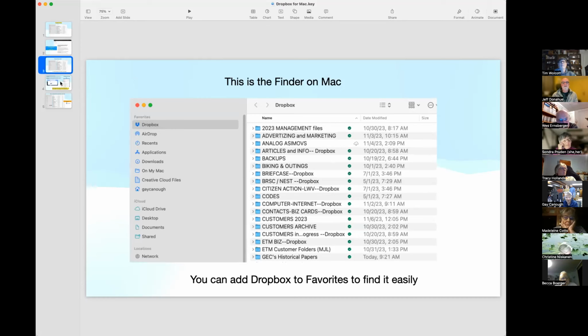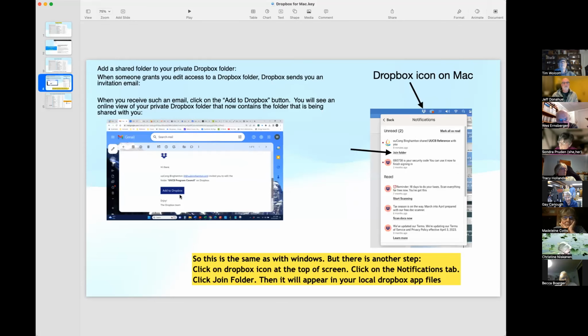So then it'll show up in the Finder here, but there's one more step. This is the thing that Wes pointed out, where you're going to get an email that says add Dropbox. Same for the Mac, but there's one more step, which is you have to go up to this little Dropbox icon, click on it, and then click on notifications. There's a tab called notifications, and it'll have a notification for a new folder from, say, UUCB reference, if you wanted to add that, and you can click join.